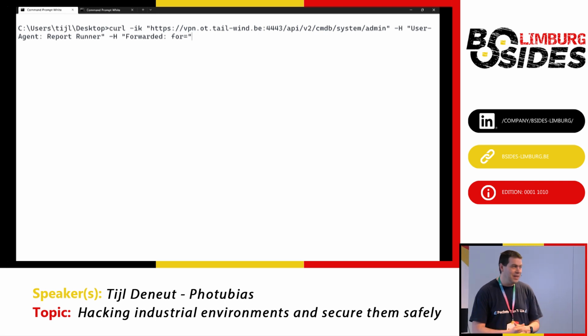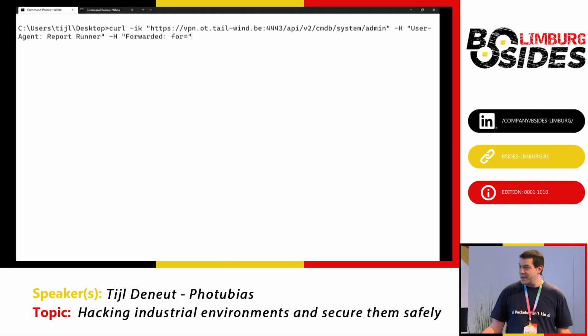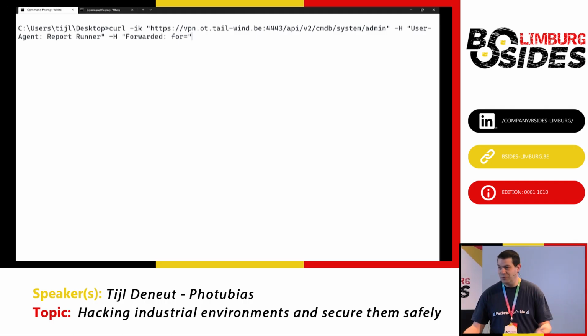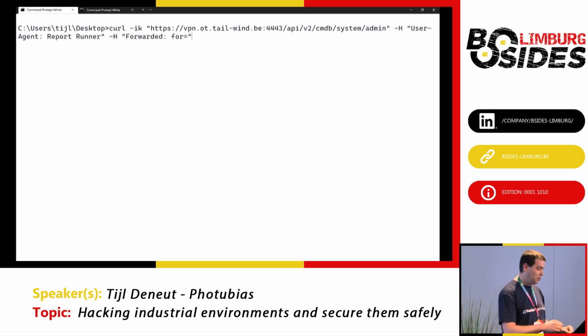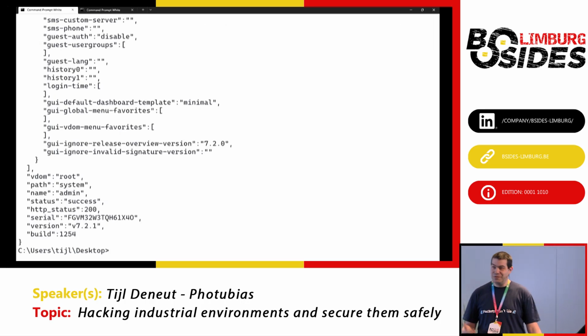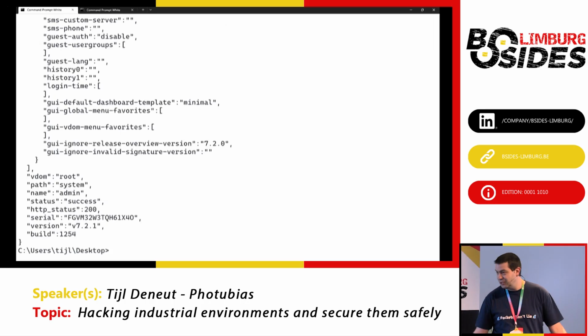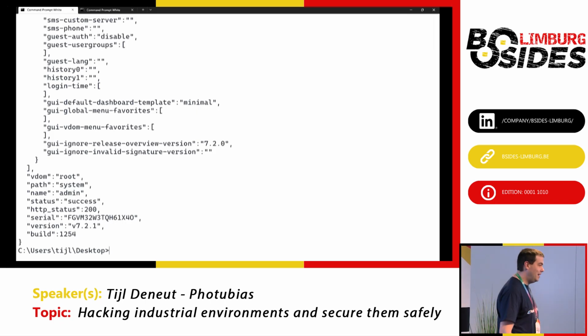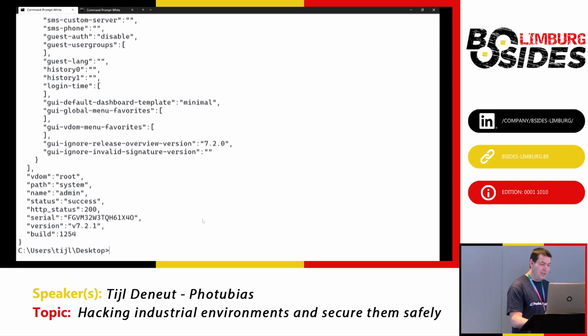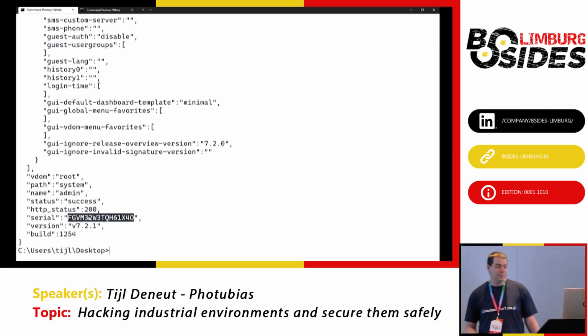It's pretty bad, right? And of course, if you can access the API, you can more or less do anything, because it's an API, it's built to do quite a lot of stuff. Let's test it. If I just press enter, normally it should say unauthorized. It does not say that. It says, here I am, these are my users, we have a lot of success, this is the serial number, and so on and so on. Okay, then we move on to the next part.